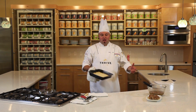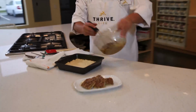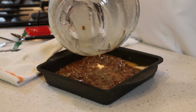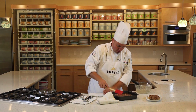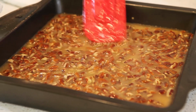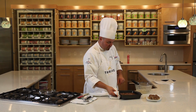Okay, so it's out of the oven, the crust has been par baked. Now just take this delectable filling, pour it right over that hot crust. It'll kind of just go where it wants, so don't fret about that. And then take your little spatula, make sure those nuts are kind of even. I am just absolutely nuts about this pie. Okay, here we go. Back into the oven, about 15, 20 minutes until you see it set.